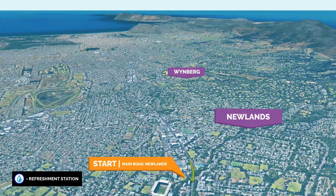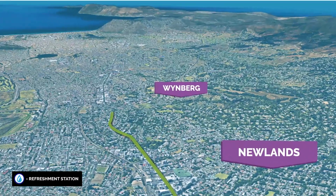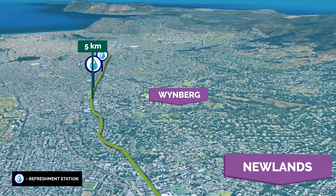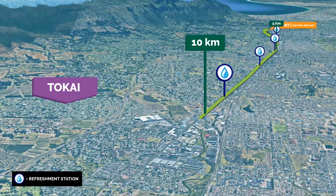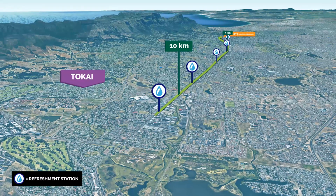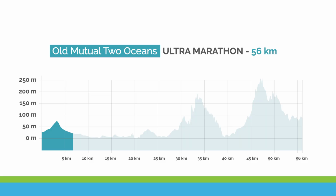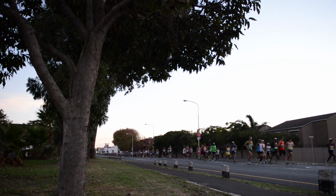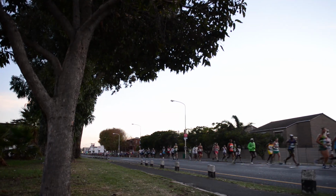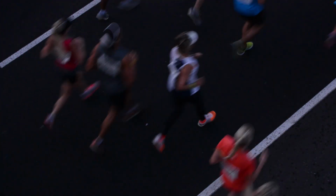The first 10 kilometers are relatively easy and are a good opportunity for you to find a rhythm and ease yourself into the challenge. It's flat, relatively sheltered, and the huge crowds of runners and adrenaline of the moment should see you reaching Tokai relatively comfortably. As easy as this section might be, don't lose concentration. If you're racing to a plan, this is the time to be most disciplined about it, because it's quite easy to get through 10 kilometers a few minutes faster than your ideal schedule.